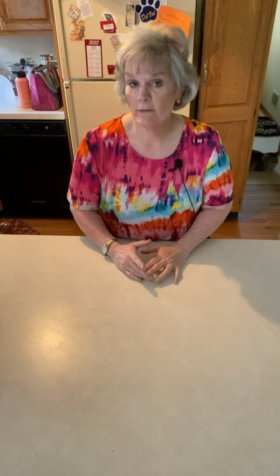I take things that I find in thrift stores and yard sales and flea markets and I paint them, repurpose them, and change them up so that they can be reused, and I sell them in my booth at the Pickers Junction in Sellersville, Pennsylvania. So yesterday and this past week I did some thrifting and I wanted to share with you some of the wonderful things that I found.